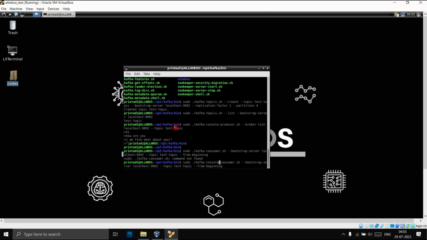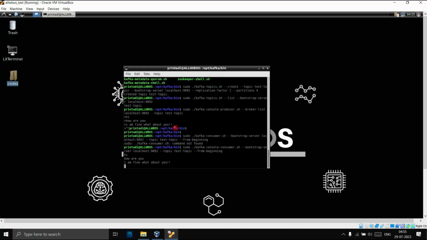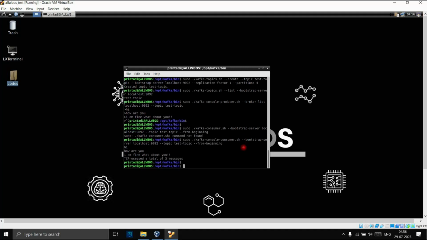I'll just try my luck. And yeah, the command worked correctly. So the shell script file we are targeting is Kafka console consumer. Press Ctrl+C to come out of it. It processed a total of 3 messages, which is okay because we had 3 messages.